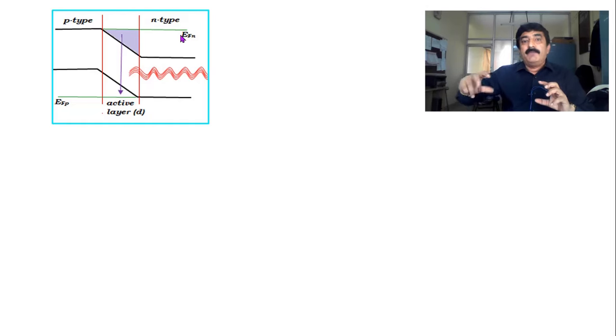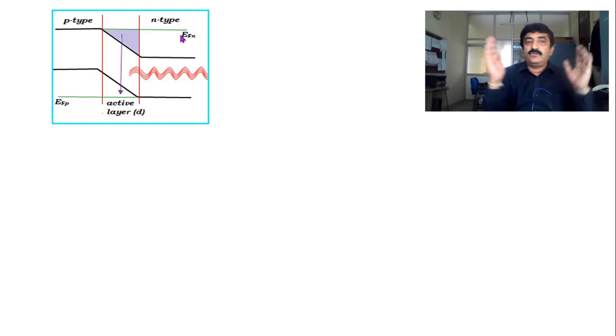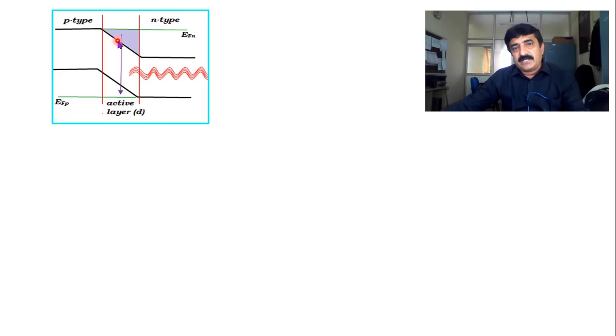Another one is by increasing the forward voltage, we push more electrons into the junction, that is the depletion region. So as a result, I will have more and more electrons here. In a normal semiconductor, a normal PN junction, that is in the case of LED, there will be few electrons. They come down and they emit light.